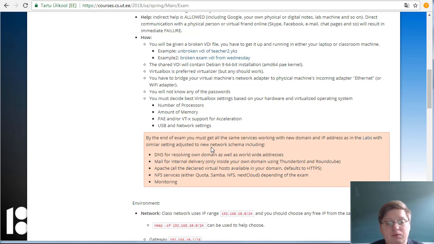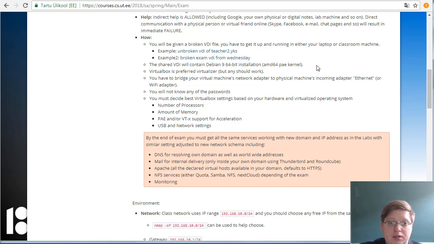We will be giving you virtual disk image, which is basically a slightly modified version of the similar system you set up during the labs in the System Administration course. VDI file means this is only the hard disk files. You don't have the virtual machine description, meaning you either have to create it manually in VirtualBox or a similar virtualization software. Please pay attention to the fact that we will be using 64-bit Debian 9 machines this year, and your machine should be capable of running 64-bit virtual machines.